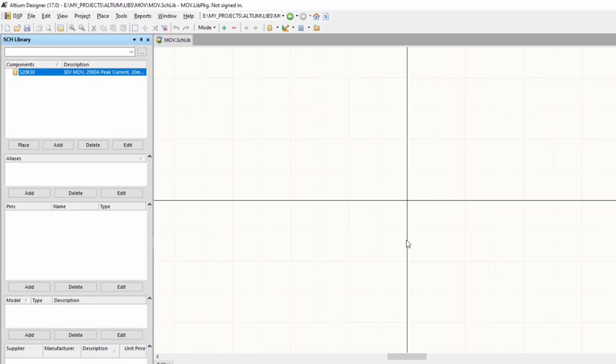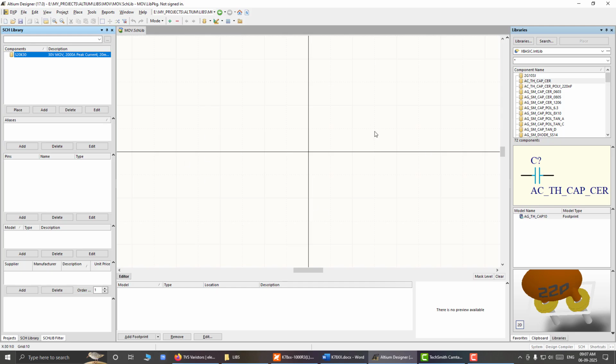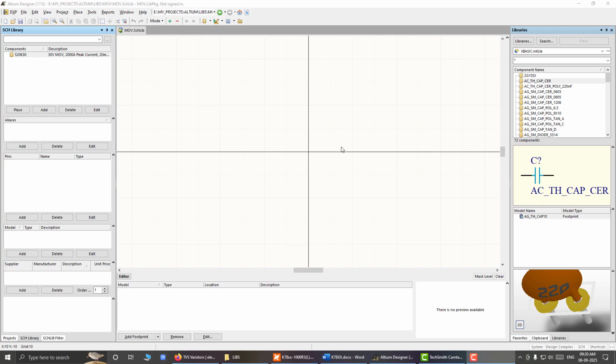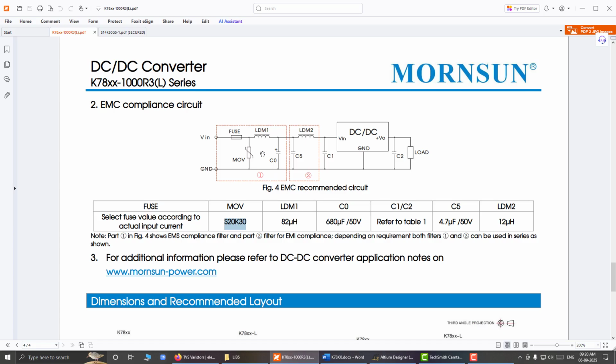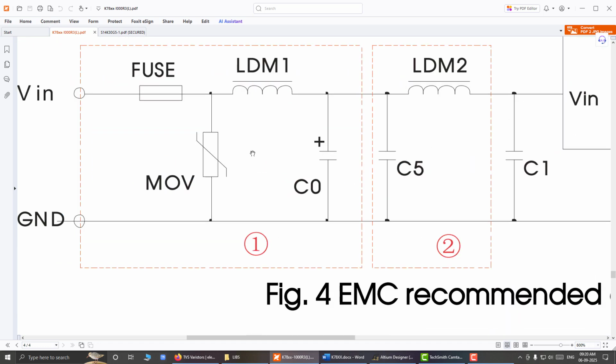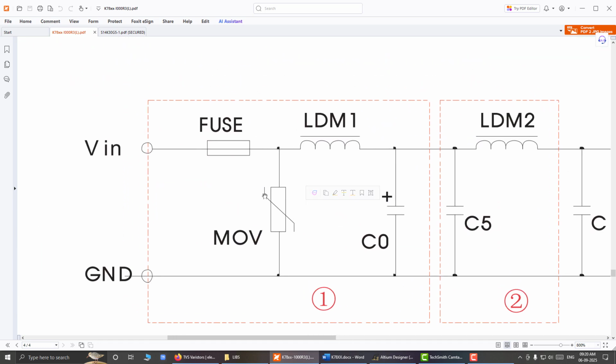And now what we have to do, we have to design the actual graphical layout of this component. So before we can begin drawing, we need to know how the symbol of a MOV looks like, because this one is the symbol for schematic. So for that you can consult Google or any textbook for the proper diagram. So here you can see how a MOV looks like. It is just a standard symbol, like a rectangular thing with this cross thing. So we have to draw it like this.